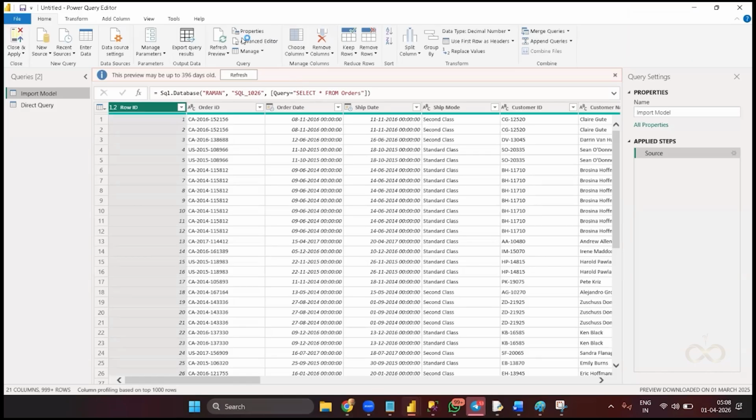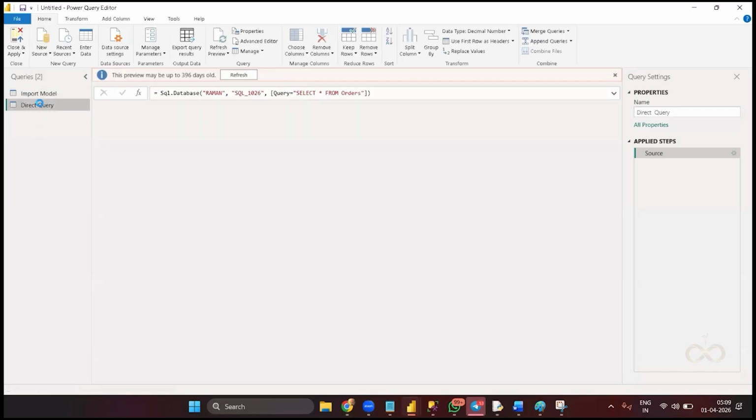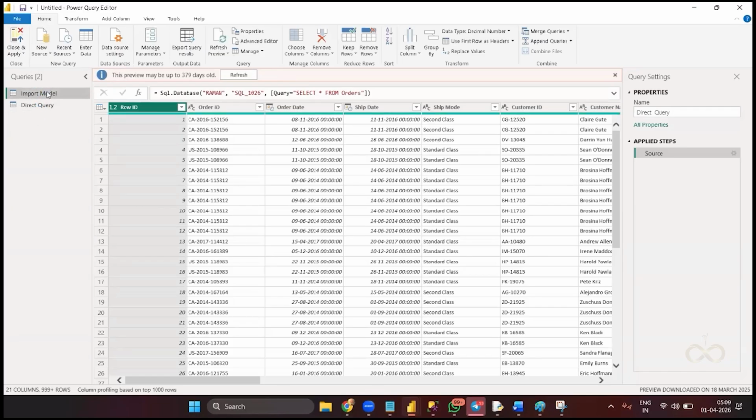So now let's discuss each operation one by one, guys. The first option we will discuss later. Now, if you want to connect a new source in your data source, let's suppose right now we have two data sources, one is DirectQuery and the second one is Import mode.